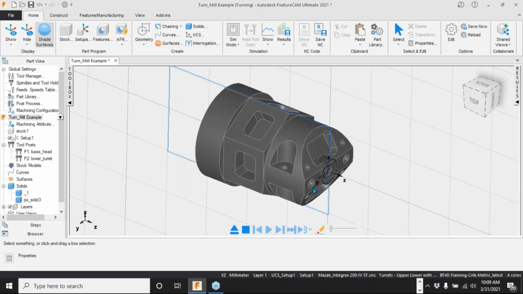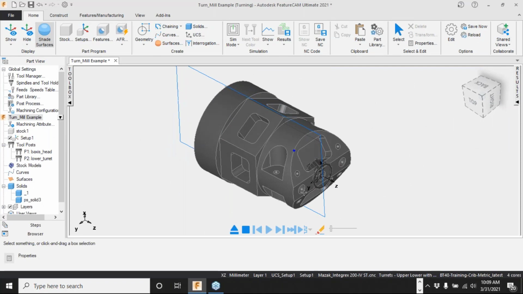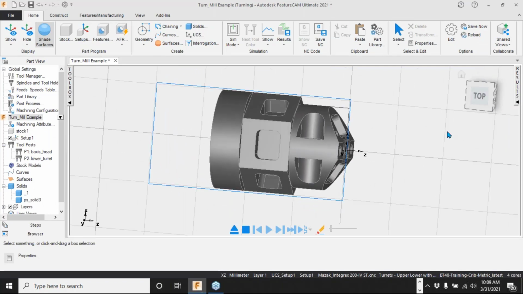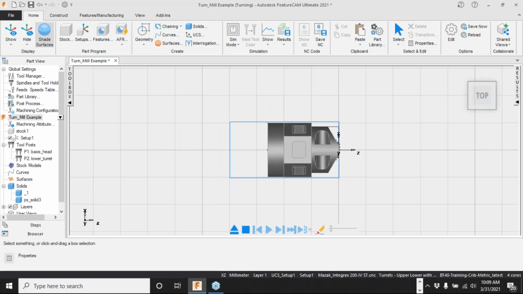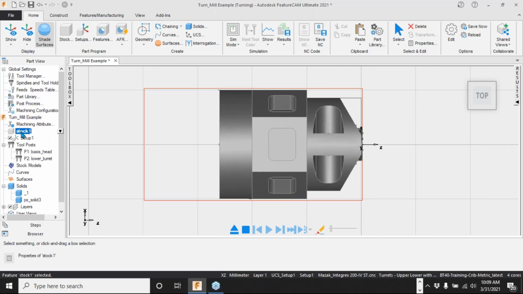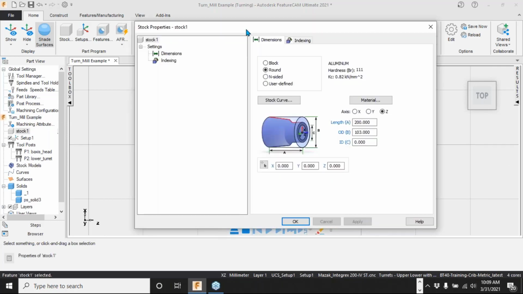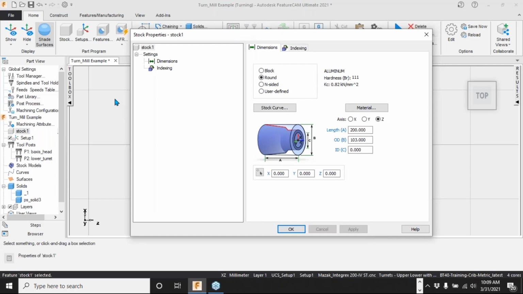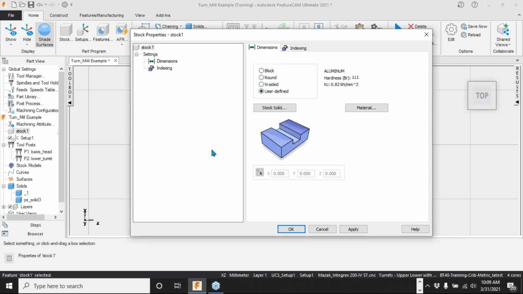So I've imported this part, and we have already defined some stock with our wizard, but if we want to go in and actually manually adjust our stock, we can come right here into stock properties and adjust the dimensions, whether it's a block, it's round, if it's multiple sided, or if we actually have a solid piece of stock that we've already modeled and brought in here under our solids.